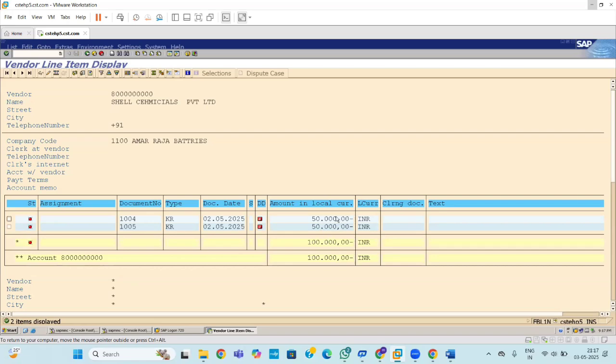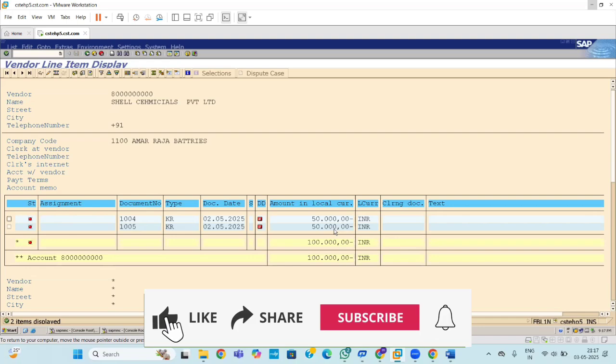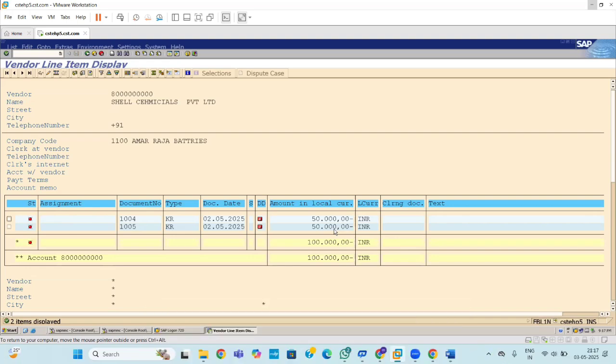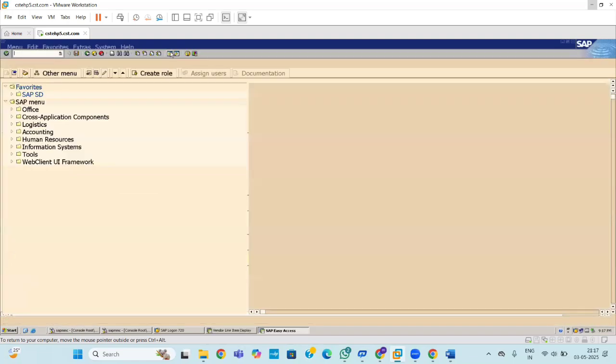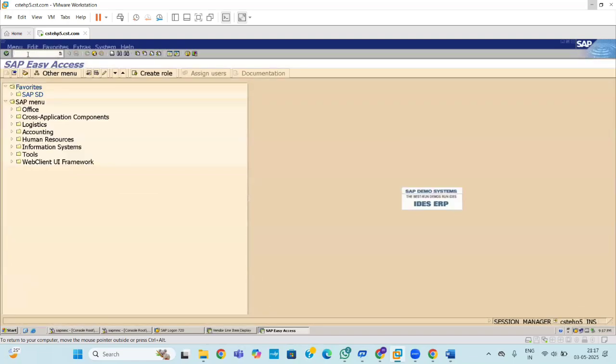But here the total is 1 lakh, and we already paid 1 lakh advance. The system will not convert it automatically; it will not clear that down payment by adjusting it to any particular invoice. We only convert it, we only adjust the particular advance, and it can be adjusted to any other invoices for the same vendor. So here 1 lakh will be shown as a balance. So now that advance amount we have to adjust to these invoices.